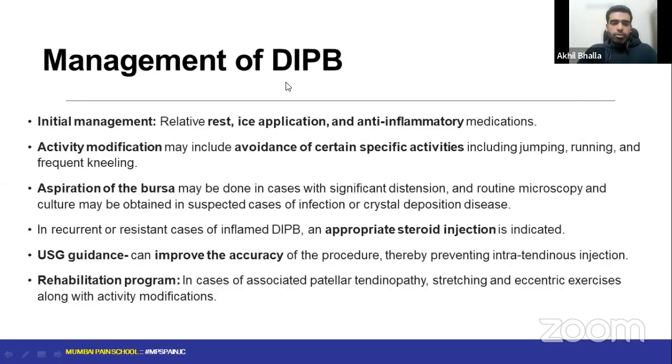So what would you do if you encounter a patient of deep infrapatellar bursitis? The initial management would be rest, ice application, and anti-inflammatory medication. Activity modification must include avoidance of certain specific activities such as jumping, running, and kneeling of the knee joint. Aspiration may be done to rule out suspected cases of crystalline deposition disease, and especially if the knee has a significant distension, and microscopy or culture may be sent.